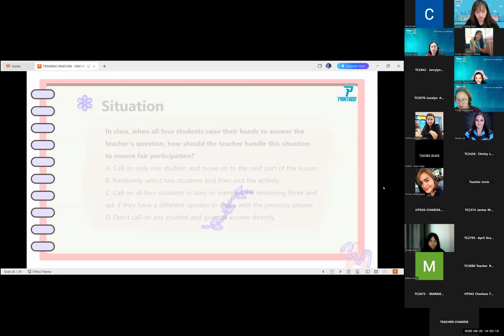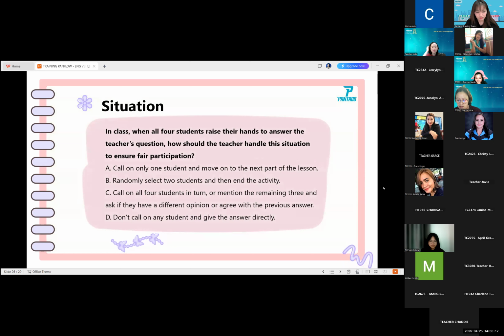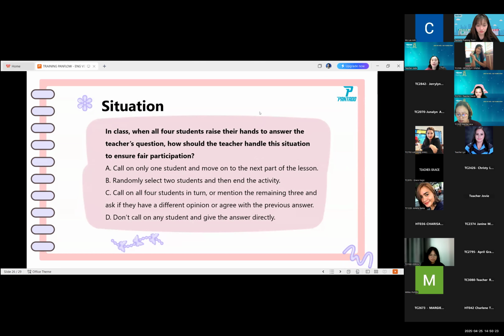Okay, that's it. So here, I've got a situation, teachers. Let's give it a try. Let's try to answer this one. Type your answers in the chat box, okay? In class, when all 4 students raise their hands to answer the teacher's question, how should the teacher handle this situation to ensure fair participation?